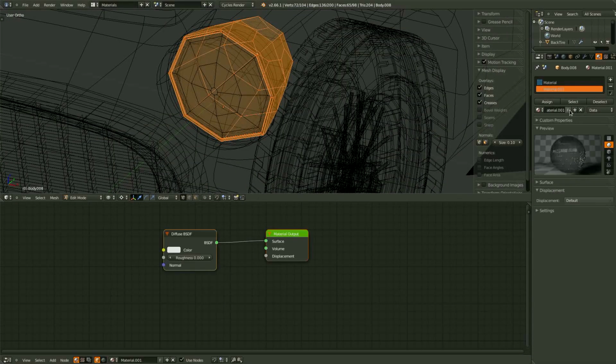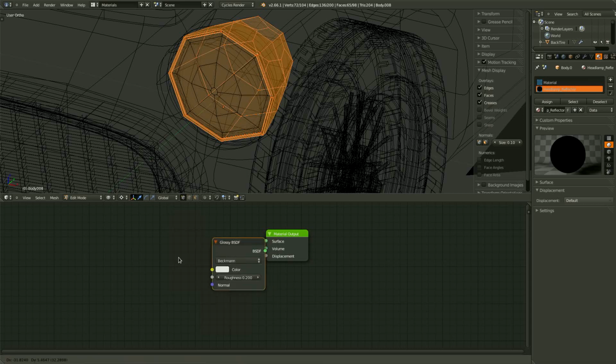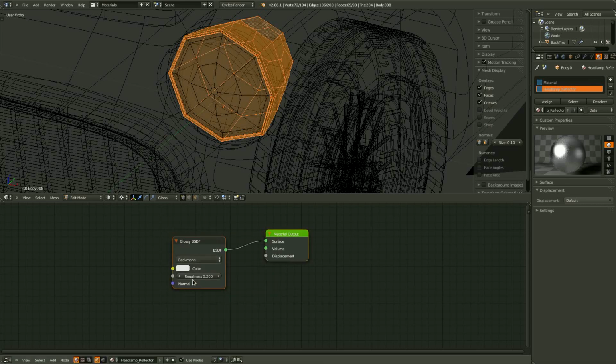Let's create a new material, call it headlamp reflector, and this is just going to be a smooth glossy material. So bring in a glossy, connect them right like so, turn down that roughness, and actually let's turn on sharp just so that it runs a little faster, and click assign.